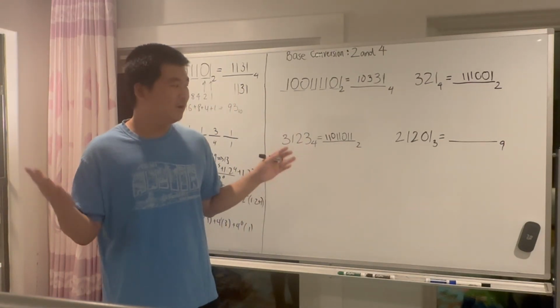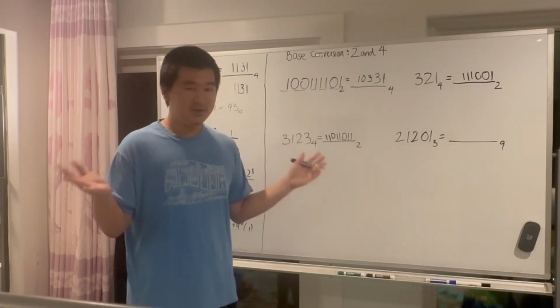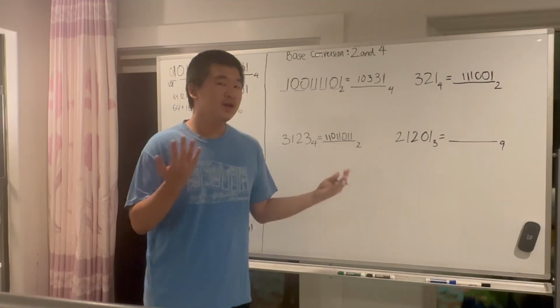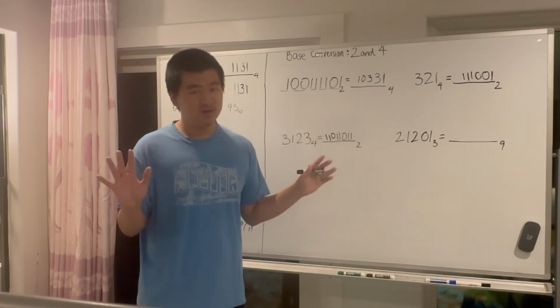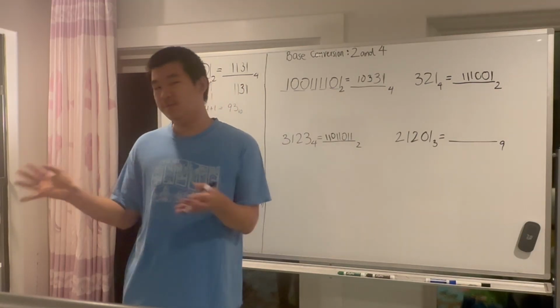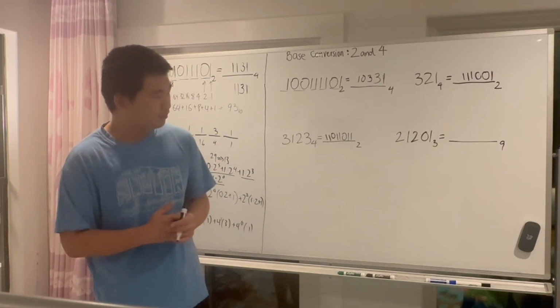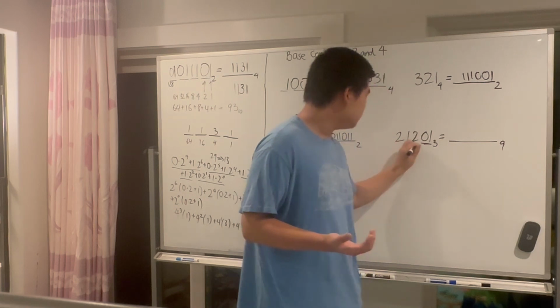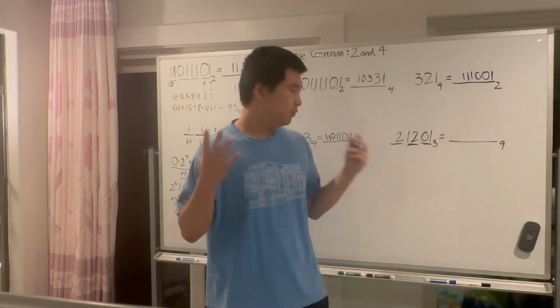So there's no reason why we shouldn't be able to repeat the same thing with base 3 and base 9. And in fact, if you write out the proof, it actually works the exact same way. Literally just substitute 2 and 4 in the proof for 3 and 9, and you should see how it works. So how is it going to work? Well, same thing as normal. Let's make groups of 2.